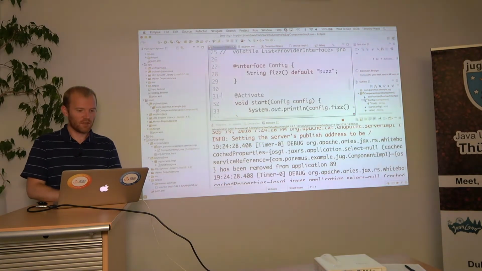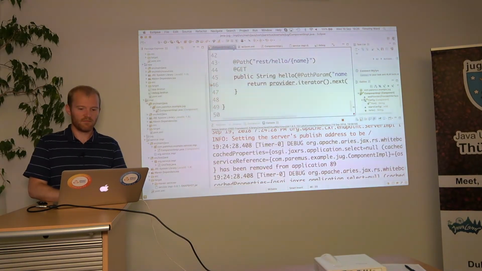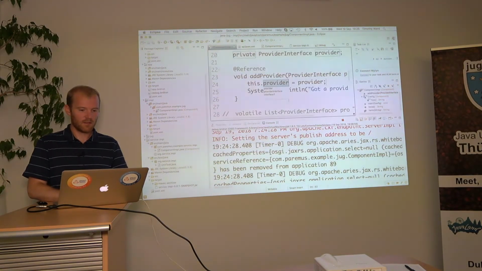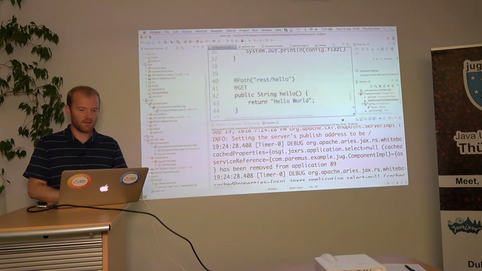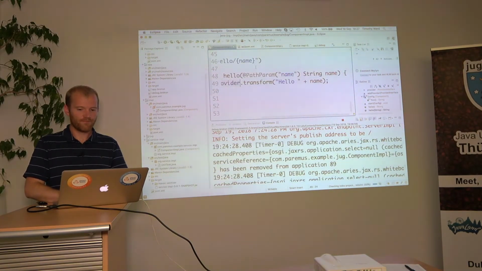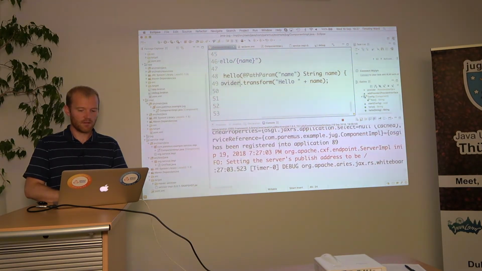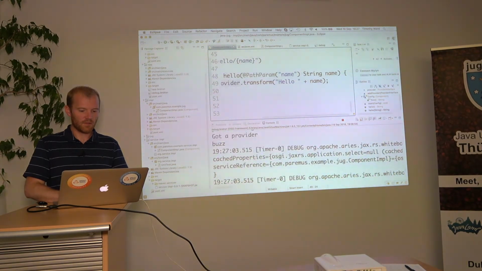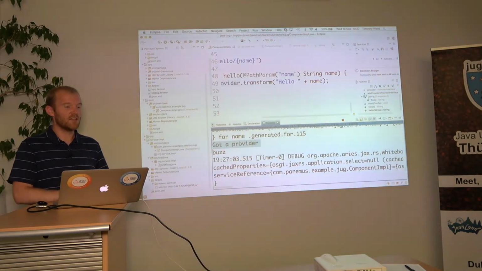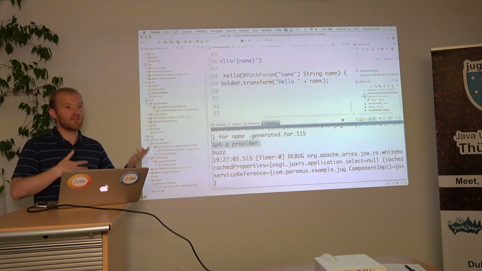No, so I'm not necessarily looking for... oh, yeah, you're right. Let's go back to something close to what we had before. That will now all compile, build, deploy. And we should have somewhere, yeah, got a provider. So that's now using method injection, and based on that you can react. That method will get called every time there's an injection. You can also have a remove method which will get called every time a service goes away. You can use that to react to what's happening in the environment.